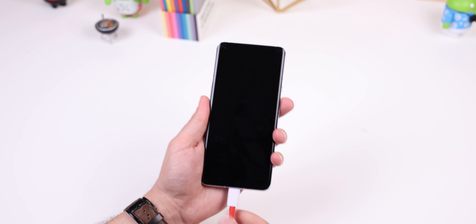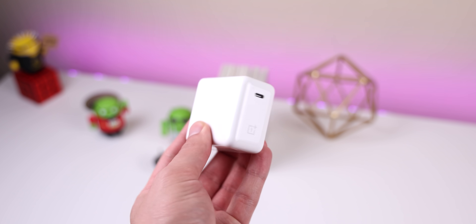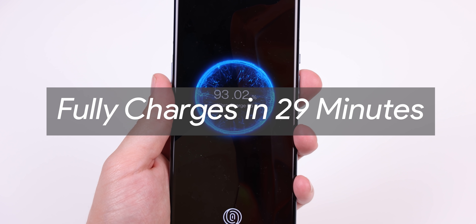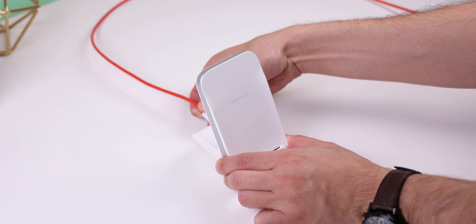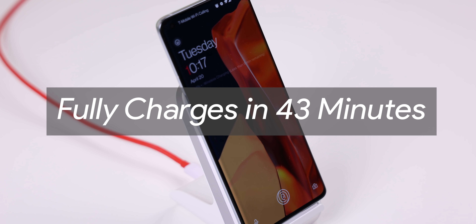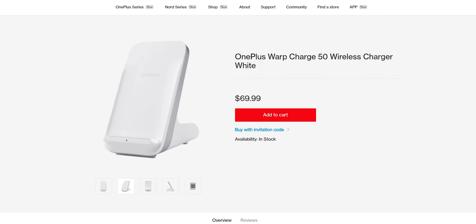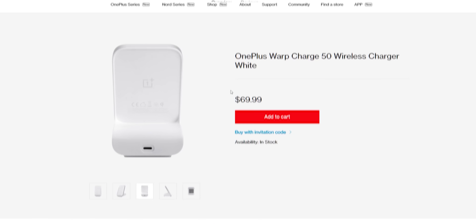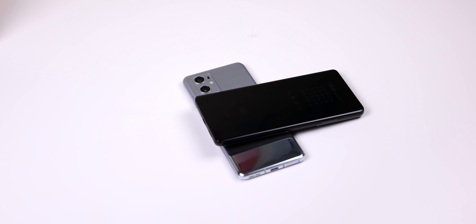OnePlus is probably just expecting you to use their super powerful fast charging called Warp Charge 65T. The giant brick that comes in the box can charge at 65 watts, meaning you can fully juice up this phone in just under 30 minutes — it's insane. What thoroughly impressed me was their new fast wireless charging technology. With the phone having two separate battery cells, OnePlus created a new fast wireless charging stand called Warp Charge 50 that allows you to juice up the phone in just under 45 minutes. The only downside is that you need to purchase it separately for $70. The 9 Pro also has reverse wireless charging, but with the morning mist variant, items can easily slip off the back unless you use a case or skin.